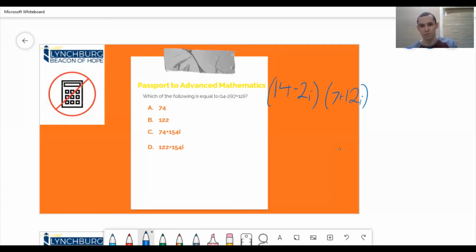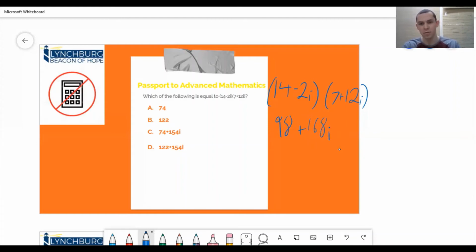But we're just going to use FOIL. I hope you've been taught FOIL, but we just multiply every term in one by every term in the other and combine like terms. So we have 14 times 7. 14 times 7 is 98. And if you had to multiply that out, don't feel bad. I've done the problem a couple times. I just knew that's what it was. So that's all right. If you didn't, then we multiply 14 by 12i, which is positive. It's 144, 156, 168, 168i.